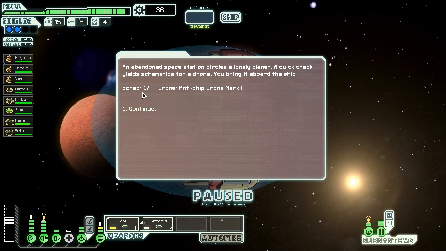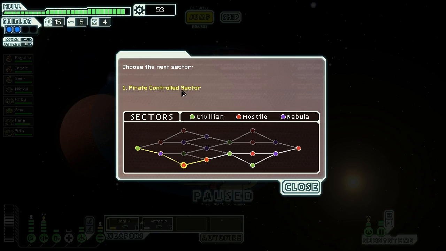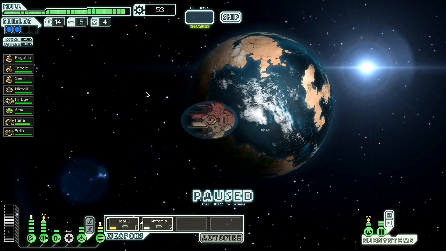Anti-ship drone. Okay. An abandoned space station circles a lonely planet. Quickly checking yield schematics for the anti-ship drone we found. We also gather 17 scrap. Alright. Pirate-controlled sector it is. Here we go. What's here?